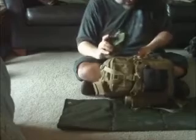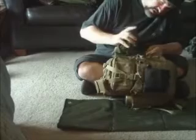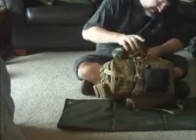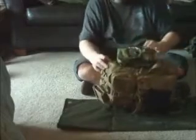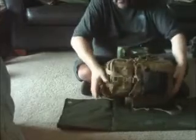Now there are other things that you can attach to these MOLLEs. You don't have to attach the food kit. It's whatever you want to do. You can attach a bedroll or whatever you want to do. Like I said, there's going to be several different things going on this weekend. And so any of you that saw my video on the bedroll harness that I did, I'm going to be taking that bedroll harness with me.